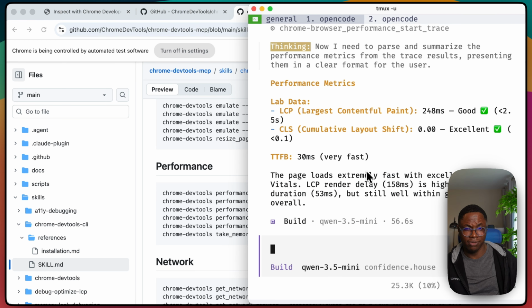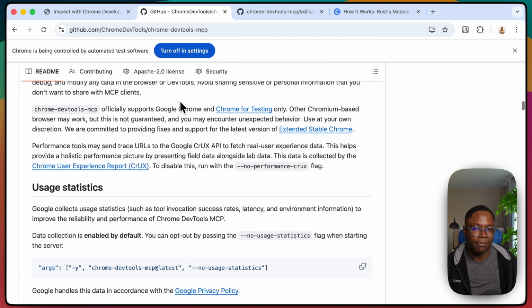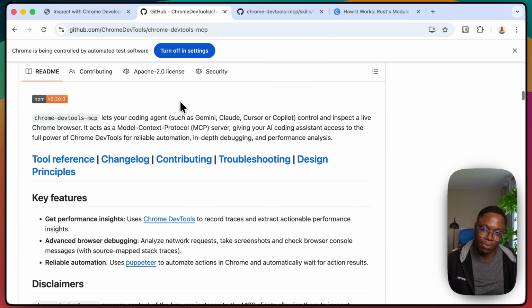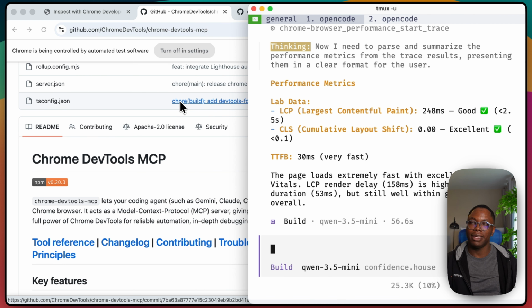But I think this is a really cool addition to the Chrome browser. I hope Firefox adds this at some point, because personally I use Firefox as my daily driver, and it's going to unlock a lot of use cases when it comes to helping you build better applications and helping you debug things. And even personally for me, stuff that's outside of tech, because I was actually using this to understand my finances during the week.